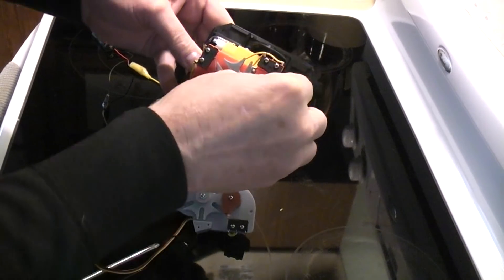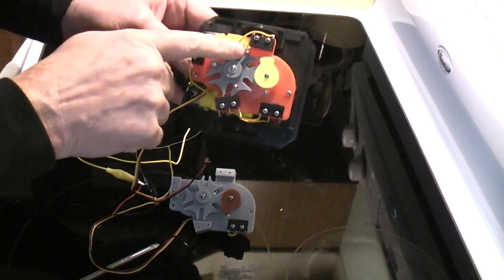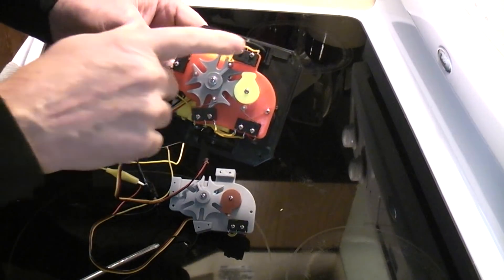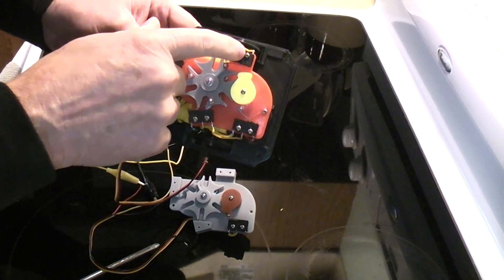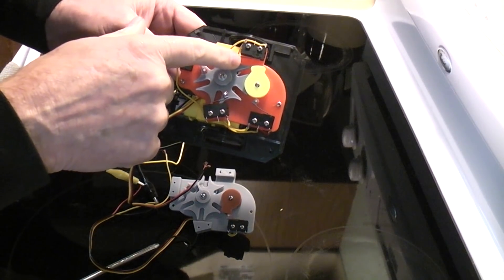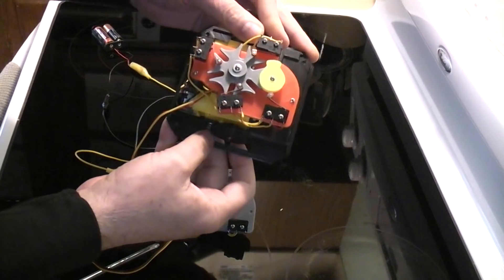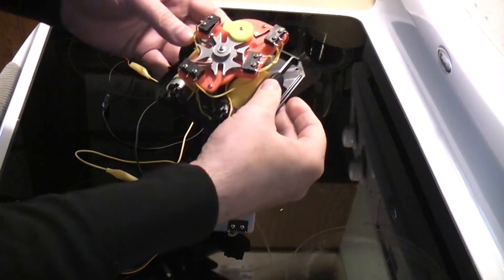If you advance it to the next one, it's now contacted this switch. This would open, because like I said, they were all wired normally closed. This would be to this motor. And now that it's hit, it is no longer normally closed. Now it's an open circuit. So now that motor is off and this one's on. So the platform turns.